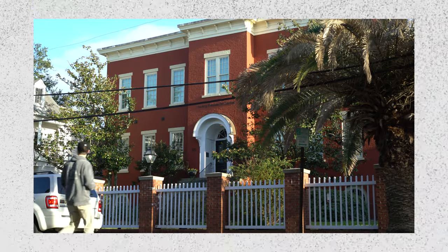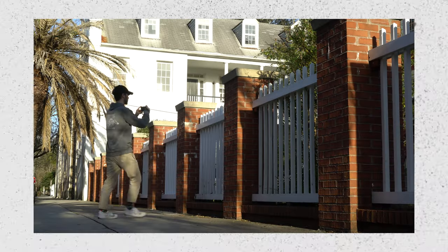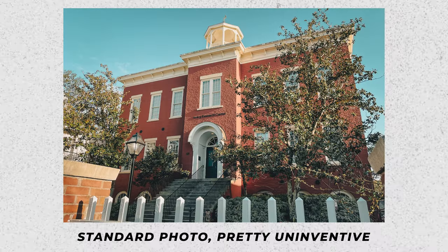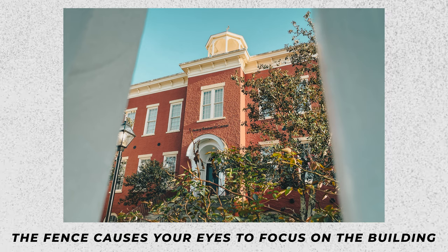My point number three is to shoot through an object. Let's say you're in the city and you see a building or some architecture piece that you really like, and you're trying to make sure your photo stands out from the crowd and is a little bit more compelling. Maybe if you have a fence across the street from this object, instead of just standing on the street and taking the photo, you go behind that fence and shoot through it, using the fencing itself to frame your subject in the center of the frame.